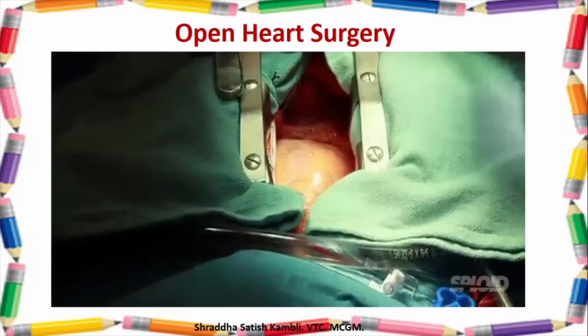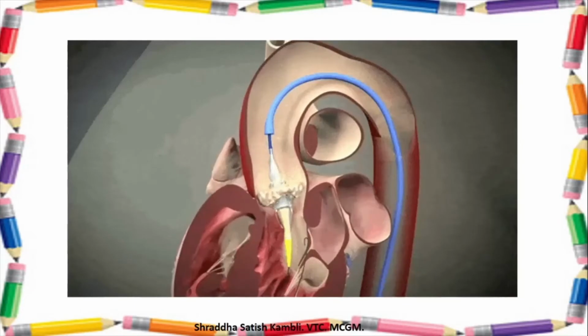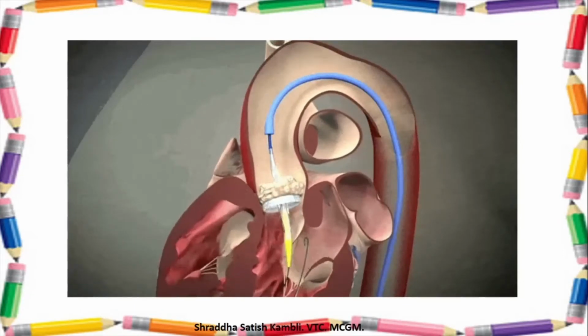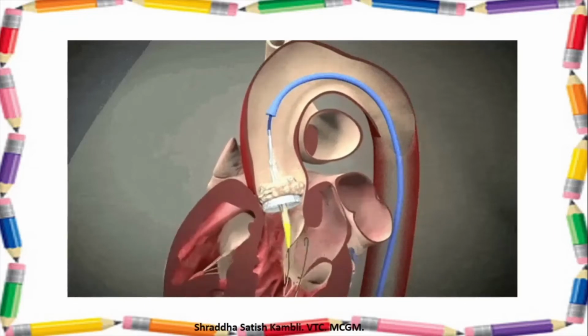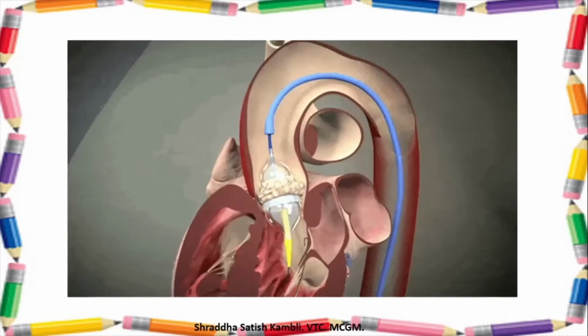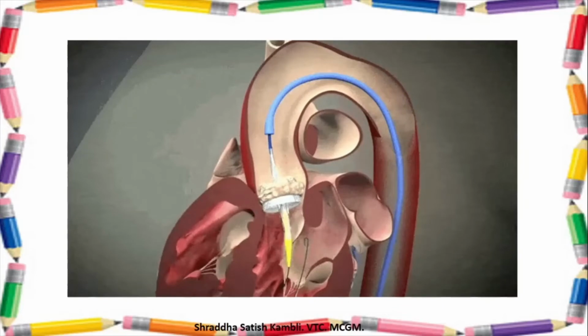Okay, see, this is how an open heart surgery is conducted. In an open heart surgery, you open up the chest cavity of the patient and then you operate directly on his heart. Whereas we also have these kinds of surgeries where the body of the patient is not cut open, but there is some kind of instrument which is inserted inside his body. So here you do not have to cut open the patient. So these are the different kinds of heart surgeries which happen.